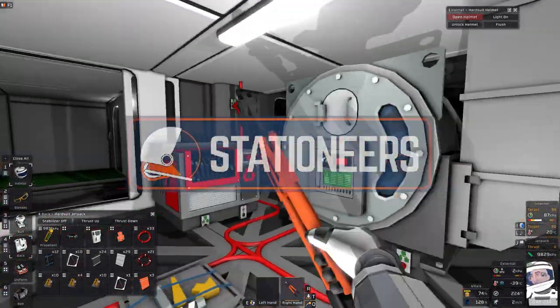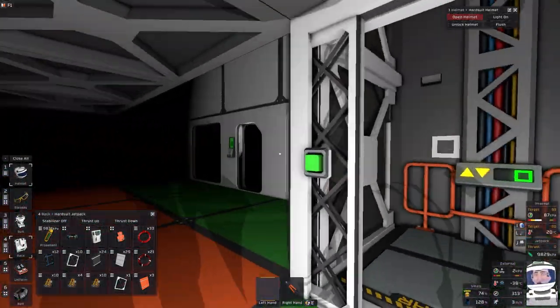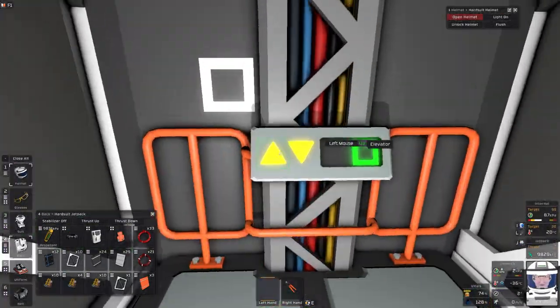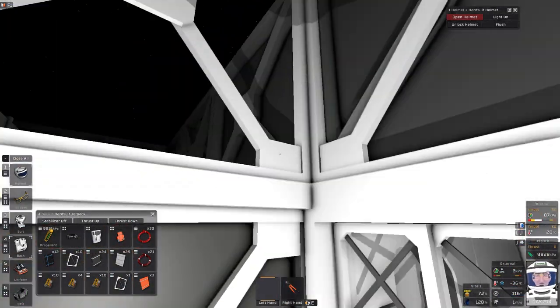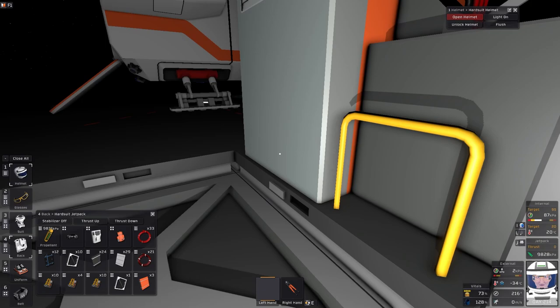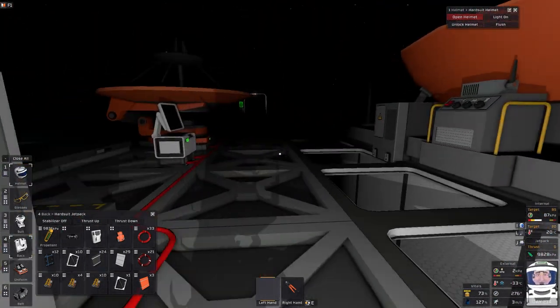I've been moving some bits about again, trying to improve my base. Just get that out of my hand. One of the things I've done is I put a lift down here because I was sick of running all the way around there to get to the top. So now I've got a little lift which I can just jump into, and it'll take me to the top. And yeah, we've still got the trader there. I'll talk about him in a moment.